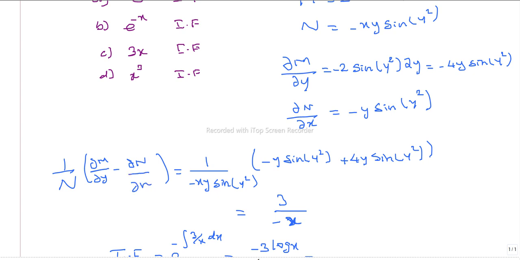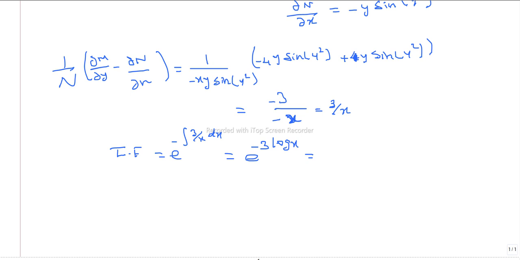Now I think you will get this is actually minus 4y, and then this is minus minus, plus, so we get minus 3, so therefore we get 3 by x. Now we get 3 by x in the exponent of the integrating factor, therefore this should be plus, so we get x cube. So x cube is the integrating factor. Got it?